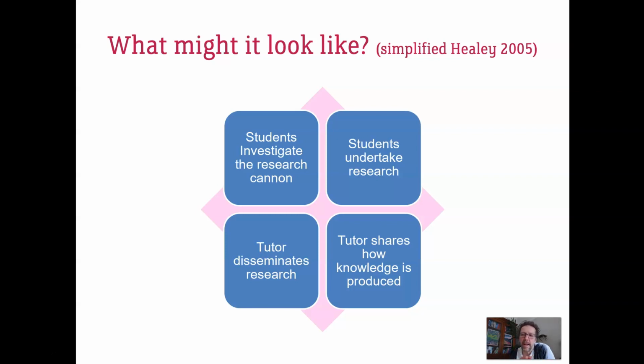So I've distilled it down to these 4 elements as a way to help you consider what's going on in your classroom. Because the key thing a lot of the time is not that you don't do this. I'm convinced that you do it. You do it a lot of the time. But we need to recognise it as research-informed teaching and celebrate it and share that with the students.